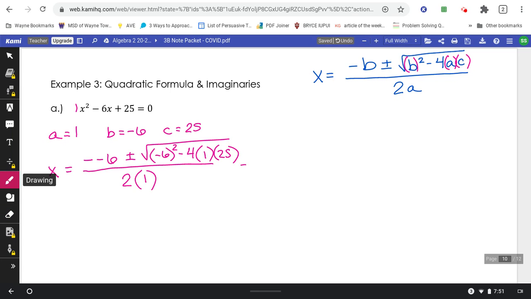After that, you simplify. So you're going to work underneath the square root bar, which is called the discriminant. I'm going to end up with a positive 6 on the outside. And then type this into your calculator or use very careful mental math in order to figure that out. So I'm going to type this into my calculator. Everything I see under the square root bar, I'm going to type it in. As I do that, I get negative 64. Then 2 times 1 in the denominator is 2.